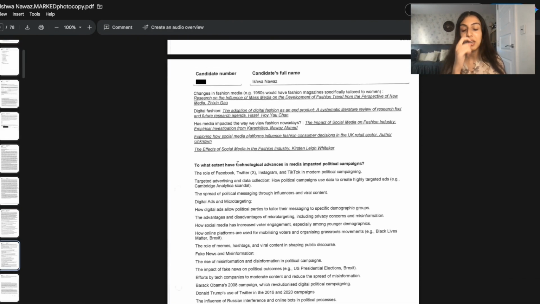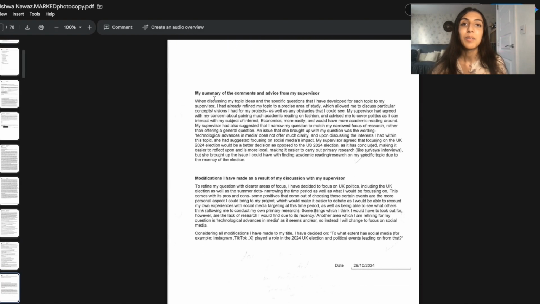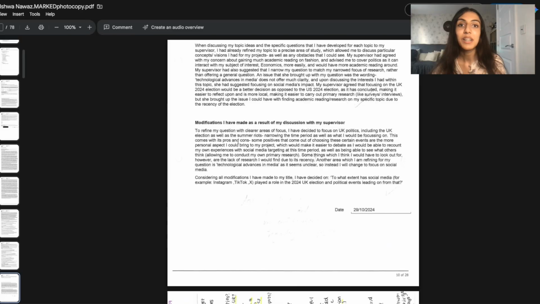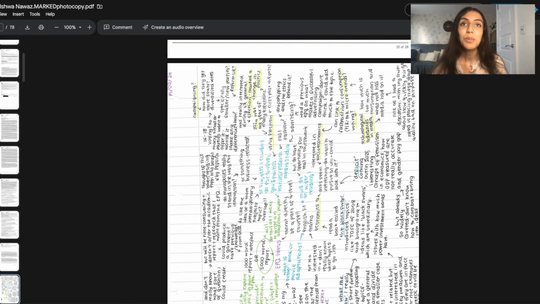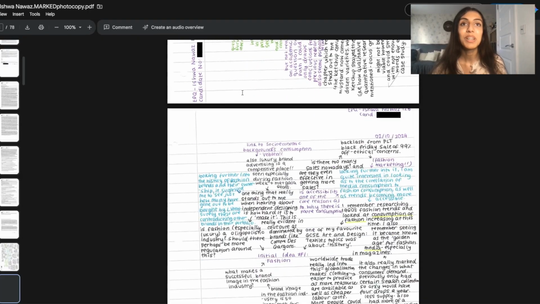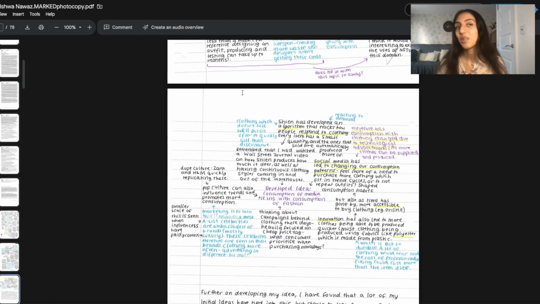Sources are quite nice, but you cannot add links. I think that's the issue. So this is here, but I don't think it's too helpful, but yeah, it's that. Anyways, so then I summarized what my supervisor had to say, as well as what I've done to modify it. This is where my handwritten notes come in. I've done a lot of handwritten notes. I'm someone who likes to brainstorm quite a lot.